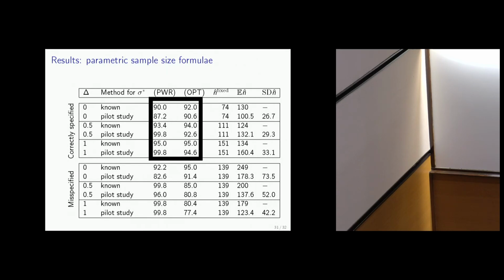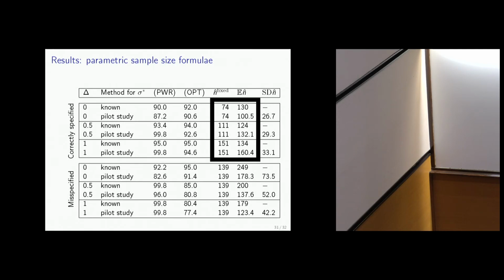I'm not sure what's going on here, frankly. I'm sure there's some explanation for this, but I just noticed it. But otherwise, these sample sizes are higher than this. Okay, and in the misspecified case, looks like we have some robustness over here, achieving the nominal power in most cases. Our probability of being optimal, though, is hurt in a few places. And the estimated sample sizes are again considerably larger. I say considerably, but I don't have a good sense for what counts as a much larger sample size now that I think about it.